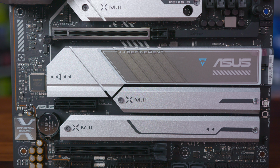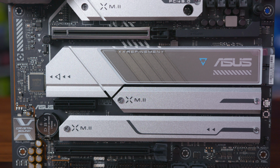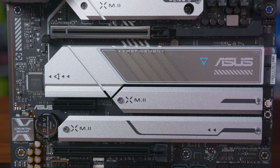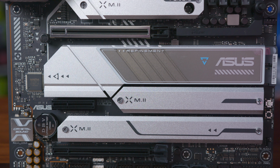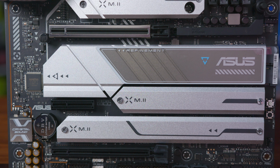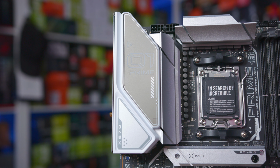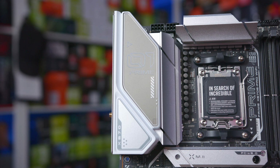The board also includes a PCI Express Gen 5 slot for your graphics card, along with a total of 4 M.2 slots, of which one is ready for Gen 5 devices as well. What's also nice to see is features that we've only ever seen on the super high end, like the Q release button, so you're not fumbling between your CPU cooler and backplate of your toasty GPU in the hope of releasing it. Now, heatsink wise, the Prime definitely looks to be ample, with 2 separate blocks helping keep things at bay, with the larger of the two moulding into that large I/O shroud, with a built-in backplate.